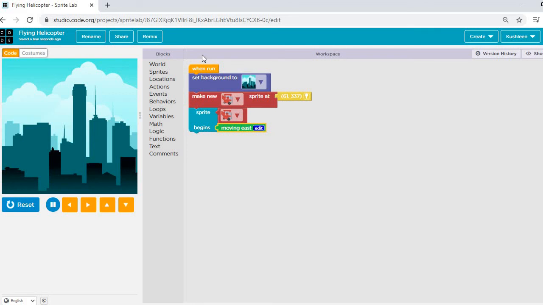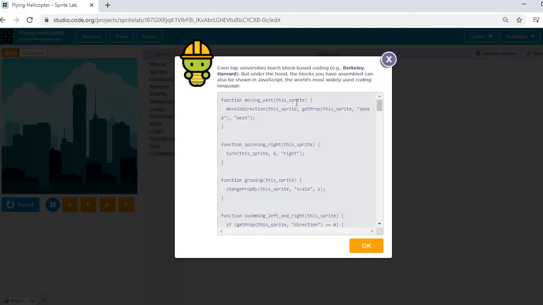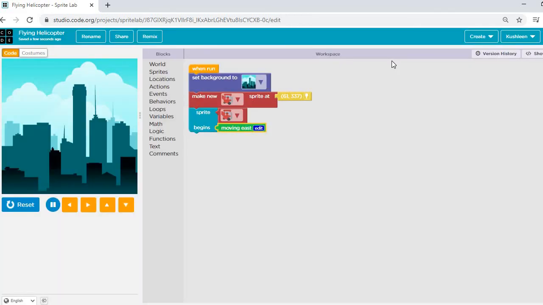This is very good starting for kids to create animations with coding. We can even do coding with the text base. So you can see here, these are the blocks. On the right side, it is a button show code. So when you will click on show code, you will see that actually all these blocks contain these codes. These are written in computer languages like JavaScript. So these kind of coding will be also done.